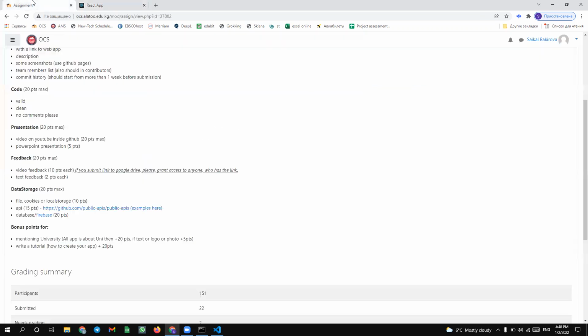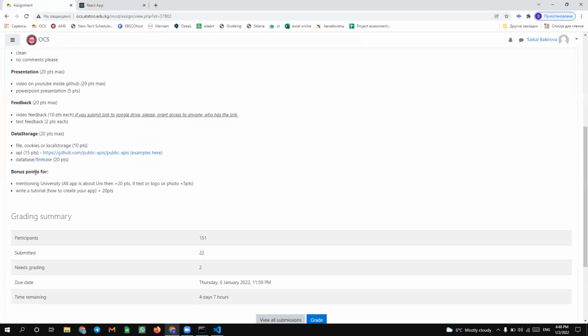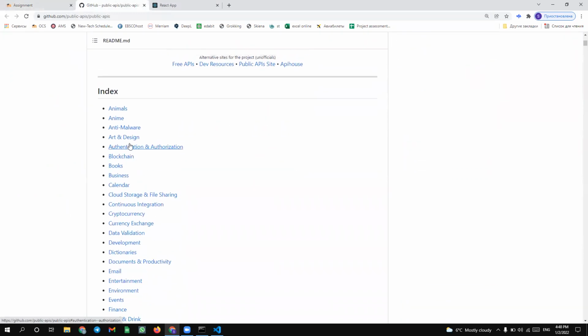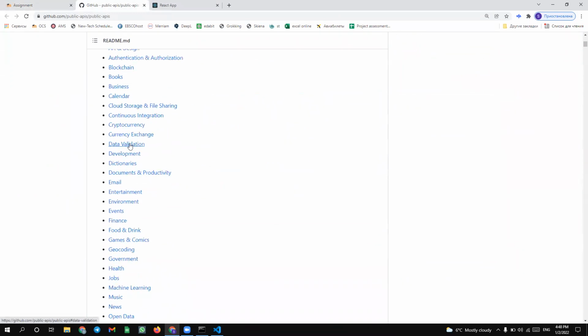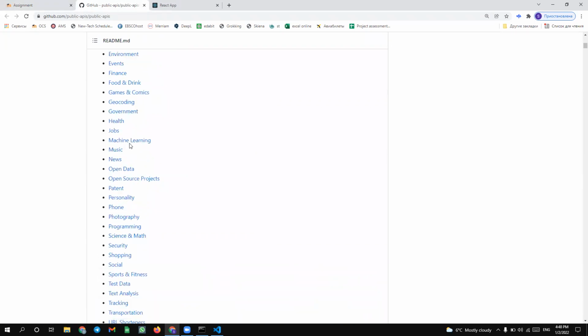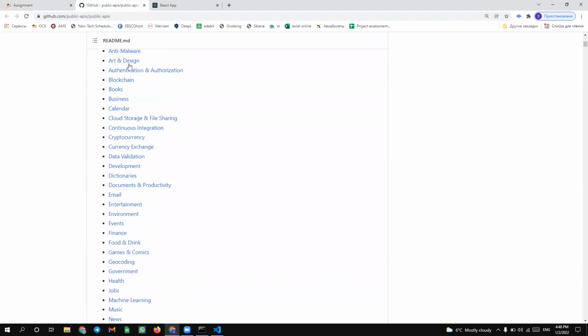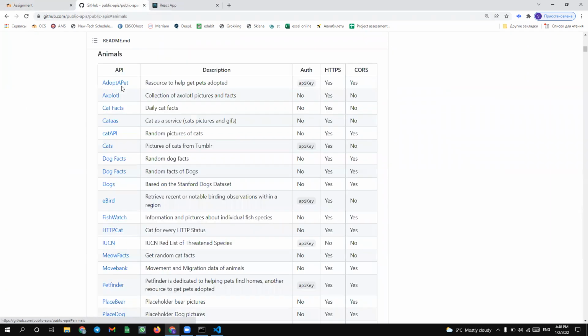Okay, now API. What about API? So let me open this link. Here you can see all public APIs, and you can use, for example, animals.